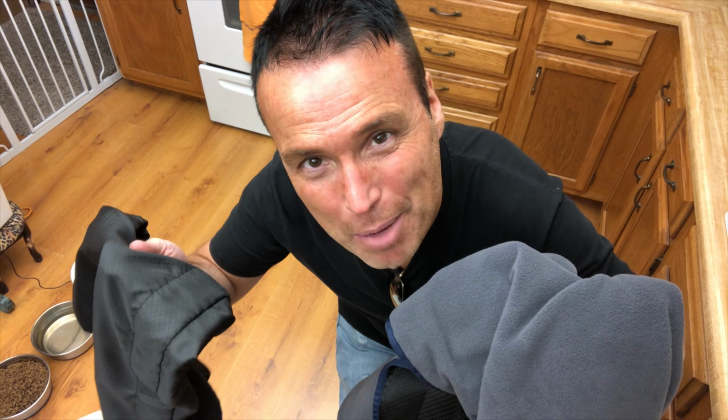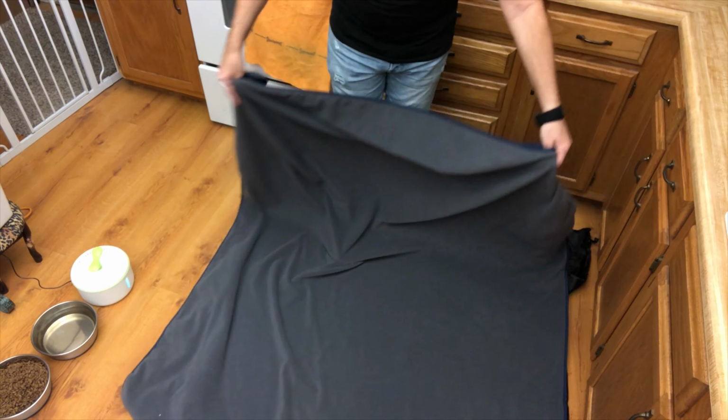Welcome back to Tony's Reviews Laundromat. And now we have the Easthills Outdoors blanket done drying. So we're going to pull it out of the dryer and we're going to see how easy it is to fold this thing back up and put it back in its bag. I didn't look and see if there were any instructions on washing these things. I just kind of went by my own experience. I think they both turned out really well, so let's see if I can roll this thing back up and get it back in its bag.